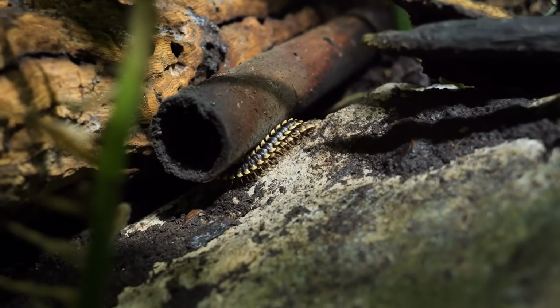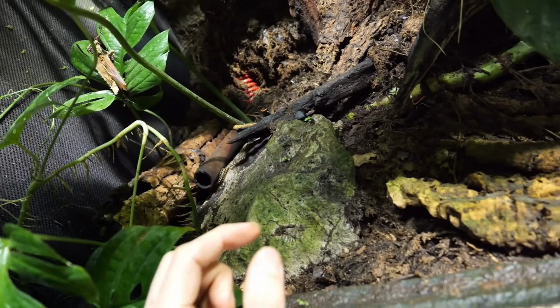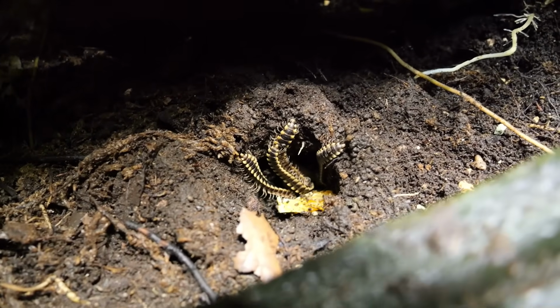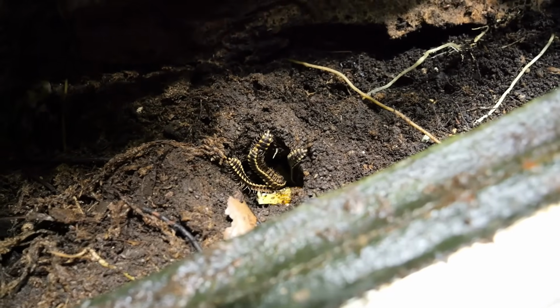And when I added them to the Junglarium, there were juveniles or babies or whatever, and there are plenty inside. There are two, and check this out, a millipede party. 1, 2, 3, 4 of them here. They are munching on the cat food that I dropped inside.